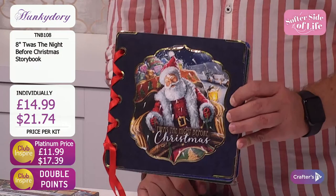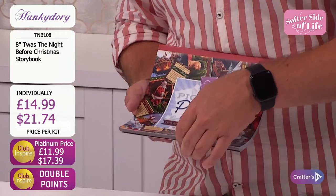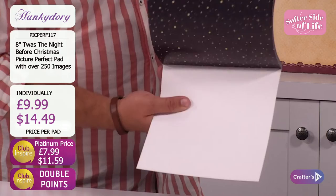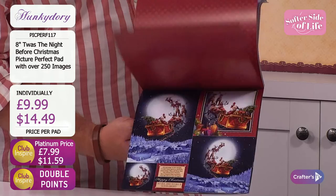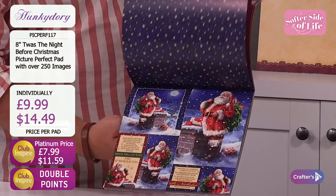And the other thing that we've got in that particular collection, of course, is also the Picture Perfect pad in there. 48 sheets for you, over 250 different images. Love that on the back side of these as well, you've got all your different backgrounds there, so you can really play around with those. And then so many wonderful, iconic Christmas images running all the way through this particular collection. It is a really beautiful one. $9.99 or $14.49 is your price there on that one.